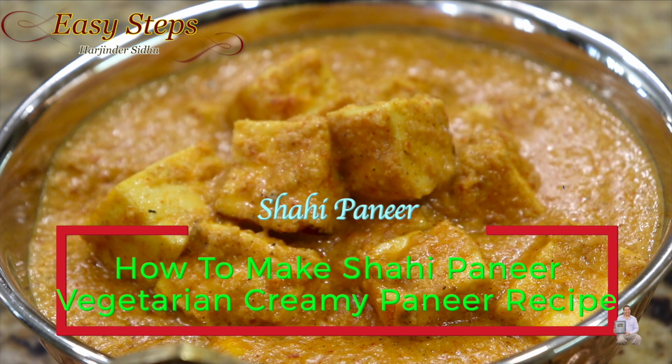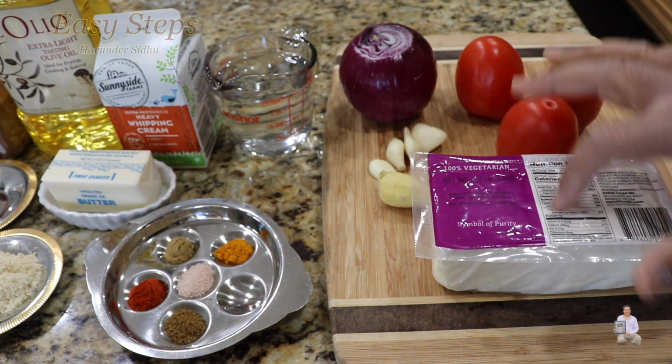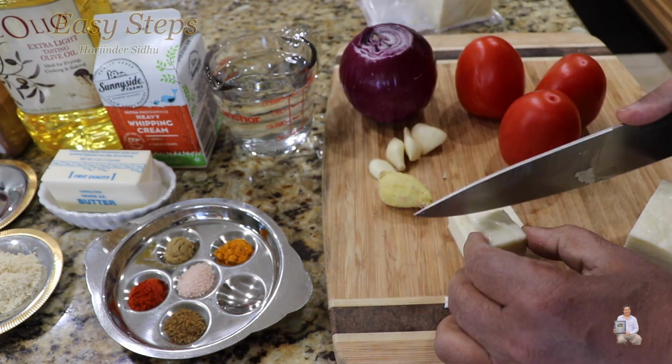Today I'm going to share with you very tasty and delicious Shahi Paneer. This is a 1 pound paneer. I'm going to use a half. So I'll finish up cutting the same way.